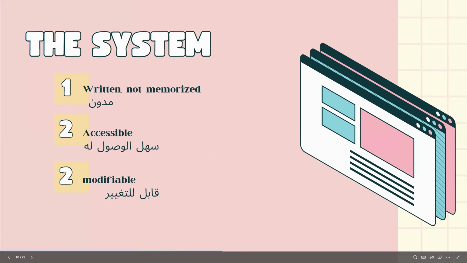It should be accessible. If you have a notebook, you keep it with you everywhere you go. If you like it small and compact, keep it in your pocket. If you like it big and you have a bag, keep it in your bag.